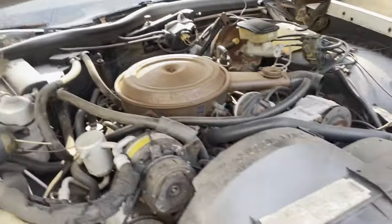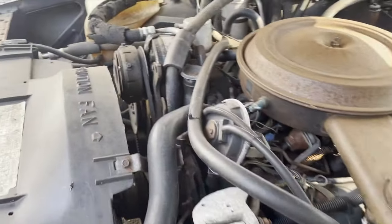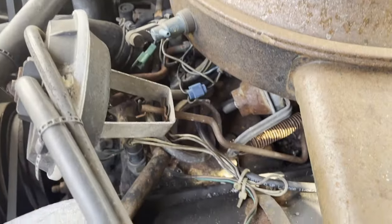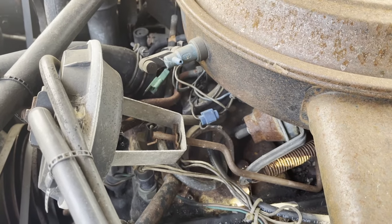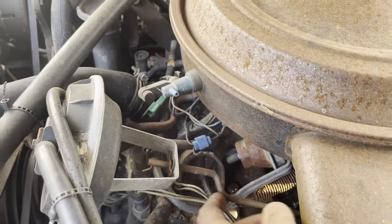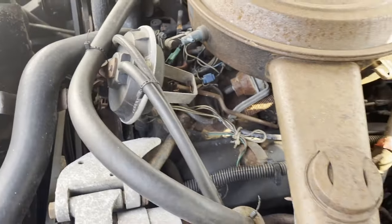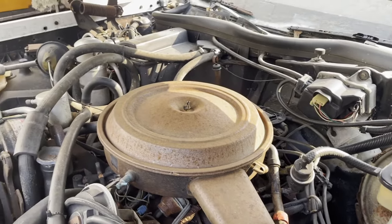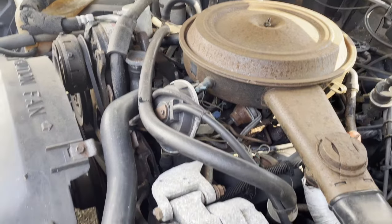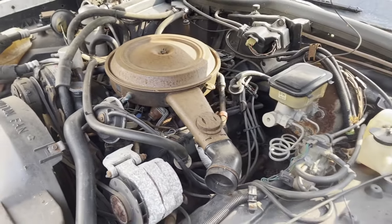It came from the factory with a four-barrel Quadrajet on it. It definitely runs like it has a vacuum leak of some kind, so I'll have to sort that out. There's also some electrical stuff going on, but for the most part, everything is here. It's not too bad. I've got to make sure all the gauges and whatnot work.